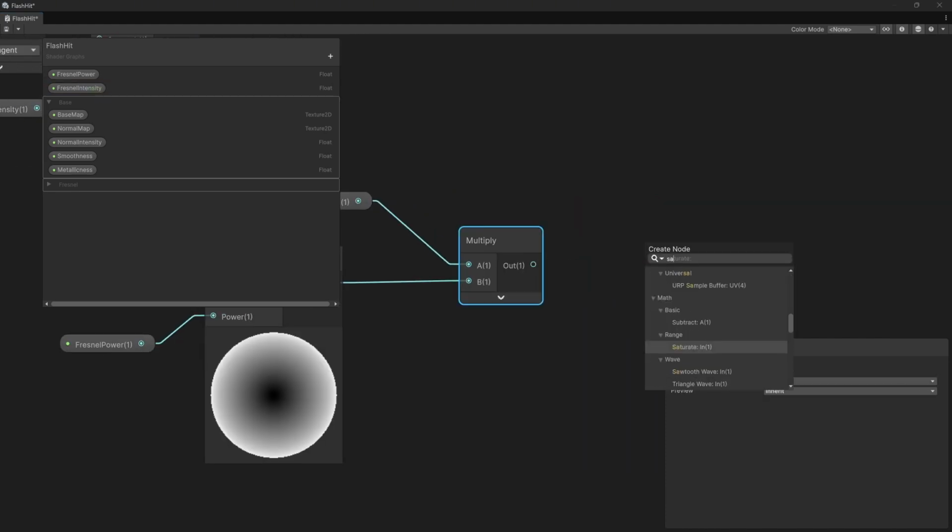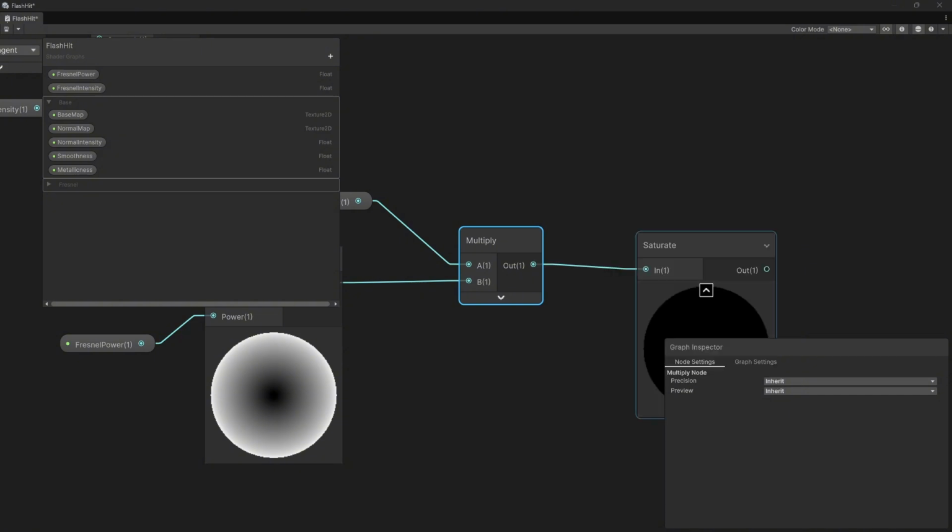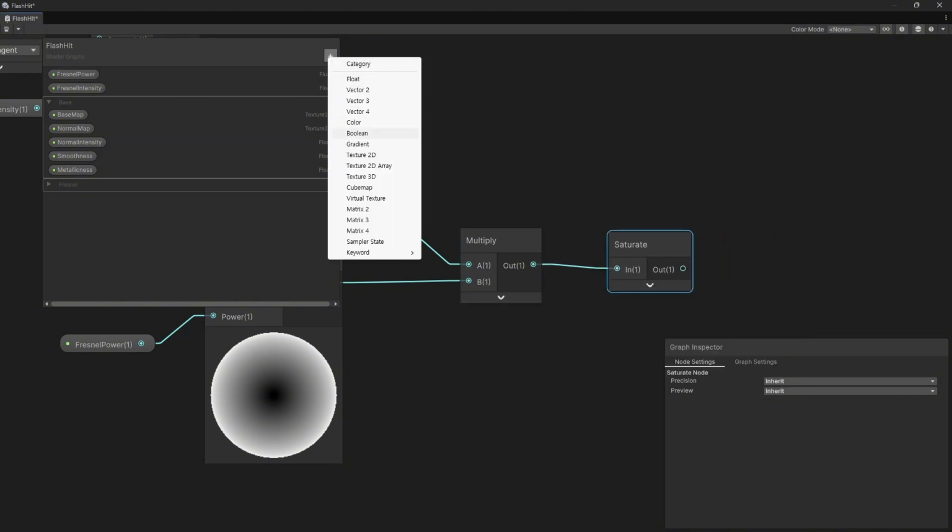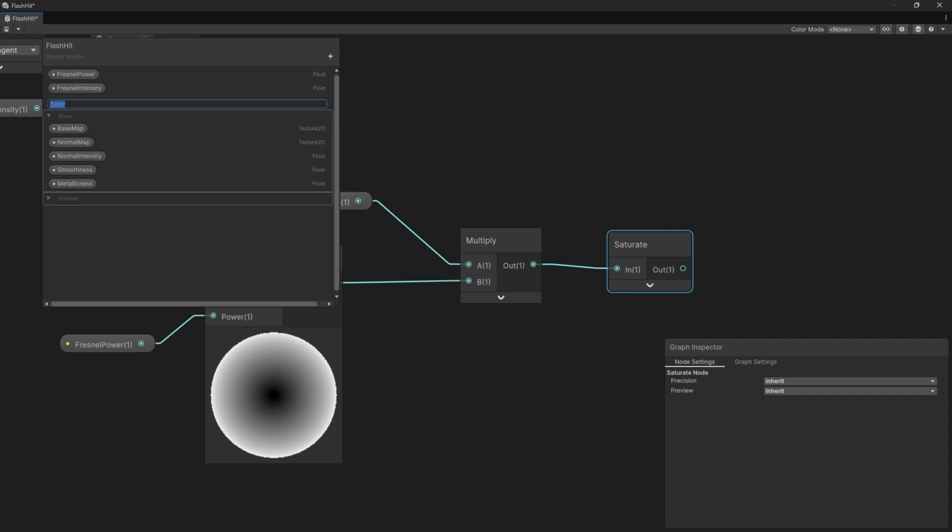We clamp the value between 0 and 1, using saturate, so it can be used as a mask. The emission brightness is driven by the HDR color intensity.